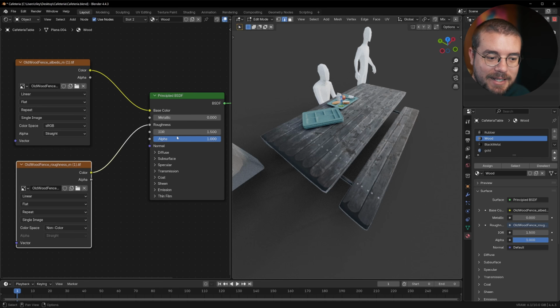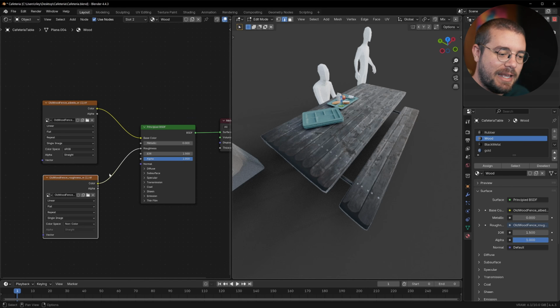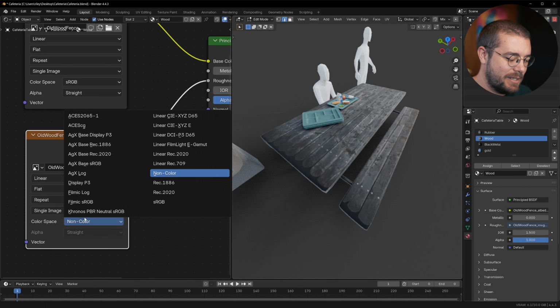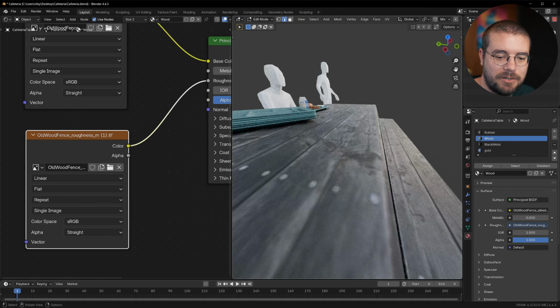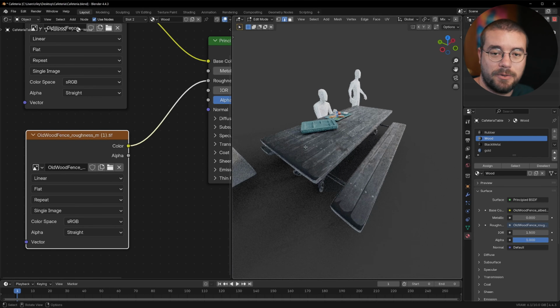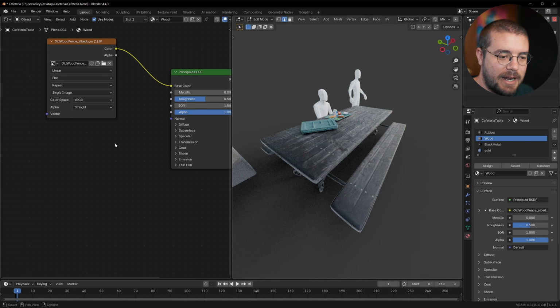So most of the things, if it's like a black and white image or a normal map image, you can just assume it's going to be non-color data. That is about as confusing as we're going to get here, but it's important for you to know. Otherwise, you're going to have everything set to the default sRGB, and your textures in Blender aren't going to look like they're supposed to. So, all right, enough of that.